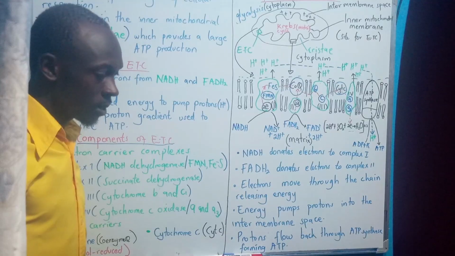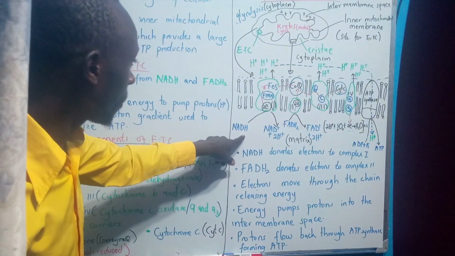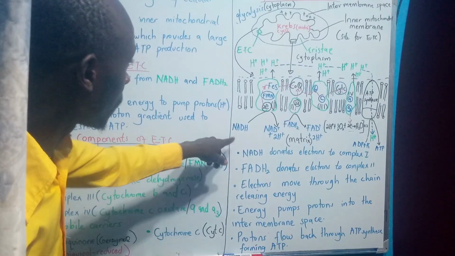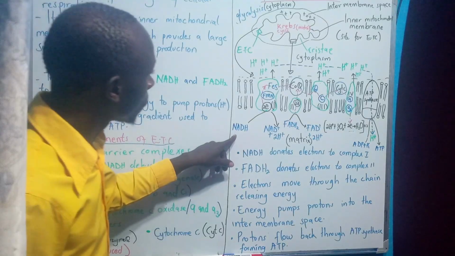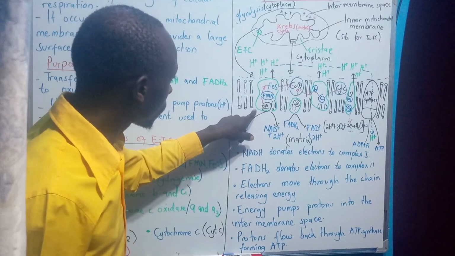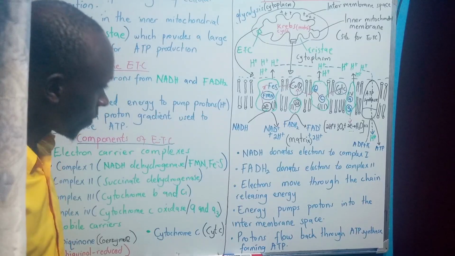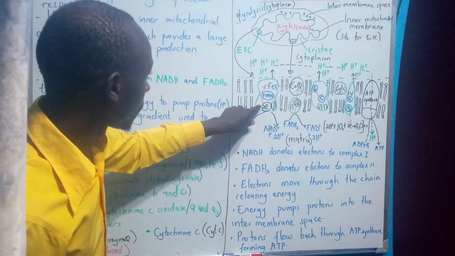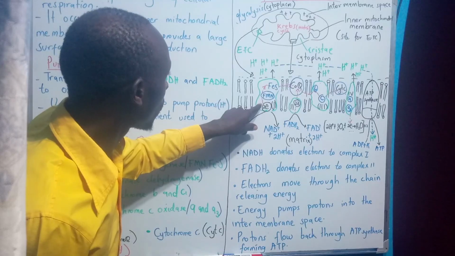We know very well reduction is the addition of hydrogen. So this NADH has hydrogen and it is reduced, or it is the addition of electrons. So if NADH is reduced, it is electron rich, so it is going to donate electrons to protein complex number 1. If it donates electrons, of course it is going to become oxidized. Oxidation is the loss of electrons or removal of hydrogen. So hydrogen has been removed, electrons have been lost. These electrons which have been lost are going to be picked up by protein complex number 1.